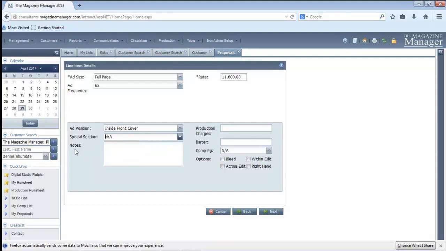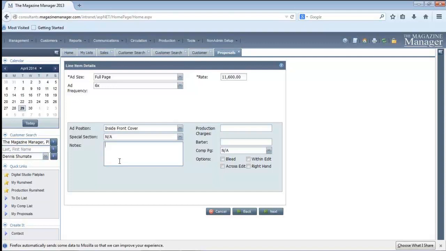But I do see that in the notes area, I do have the ability to put in a note. Now, keep in mind, as a rep, whenever you're putting in a note in this add notes area, if the template has been set up correctly, this most likely will be displayed for that client to see. So it'll be on that proposal. Okay?